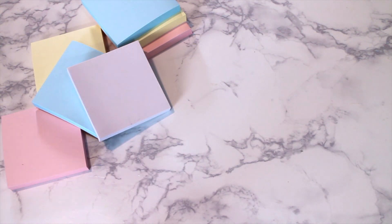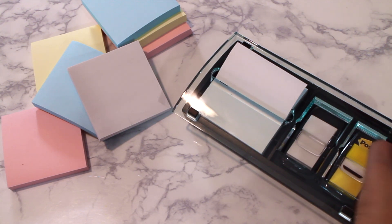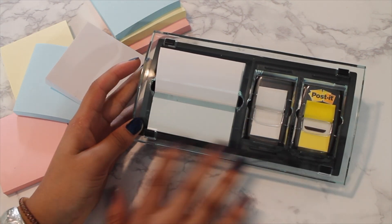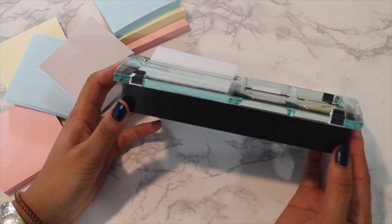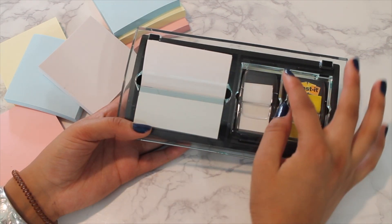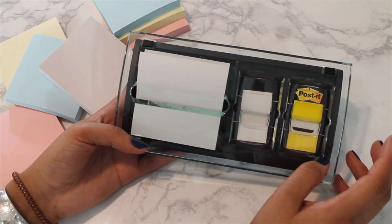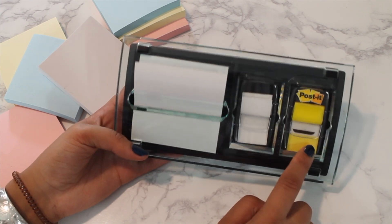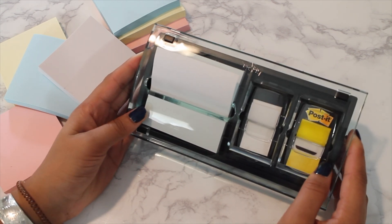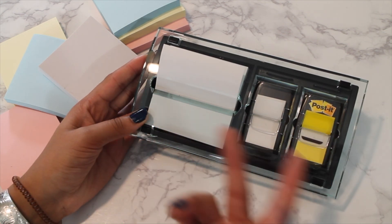I want to show one more thing I bought — also from Amazon. This is the little pop-up container I got from Staples that I showed in my other haul. Here are my white sticky notes in it, and I also ordered the Post-it brand page flags — I took it apart so it sits plain in there. I take off the backing so it doesn't say Post-it; it's just plain in the back, and that way you can change these out and use any page flags in there. I'll show it when I receive the other ones. Just love that.